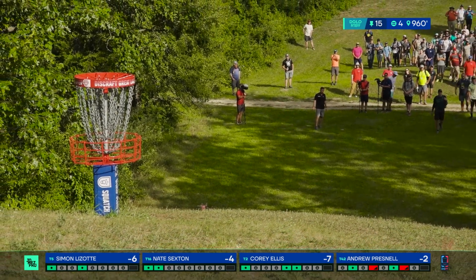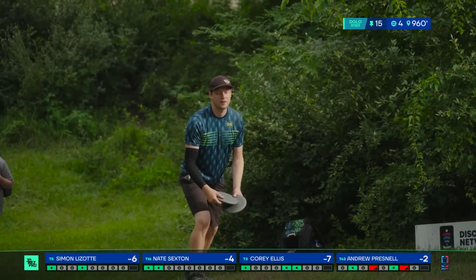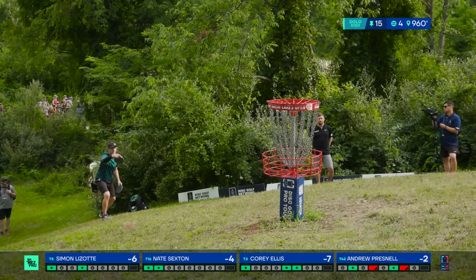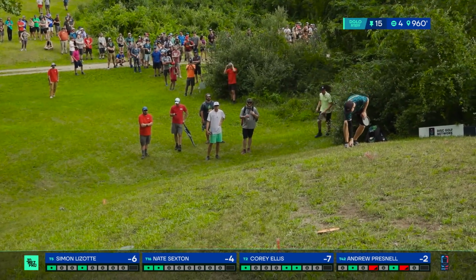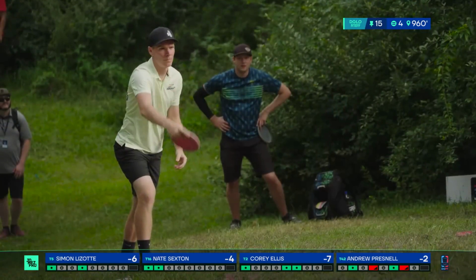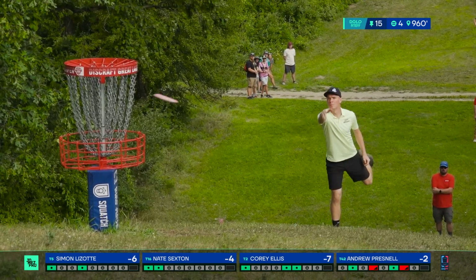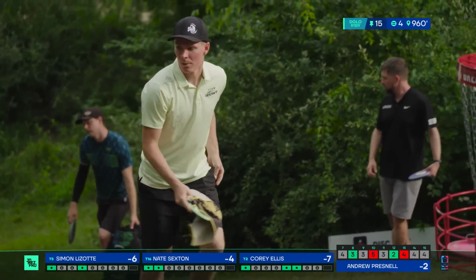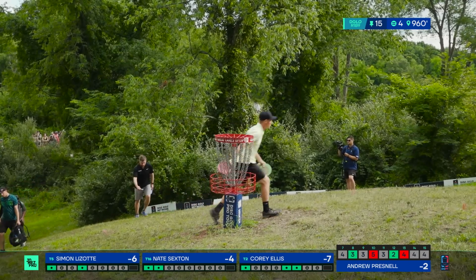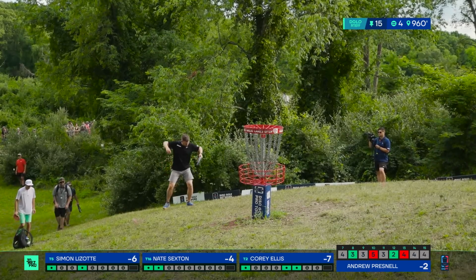So on this shot, I was like, oh, let's run it. And then I said, if you hit the cage, this is rolling right back to you. So then I said, don't hit the cage. And now I'm 20 feet away. Oh, Simon. That's 4 this round, and he is 6 under. Yeah. He's lucky that stayed there. I've seen a lot of people do that, and I don't think I've ever seen one stay on the hill. Yeah, it always rolls a little, and usually a lottle. Yeah. I like that word.